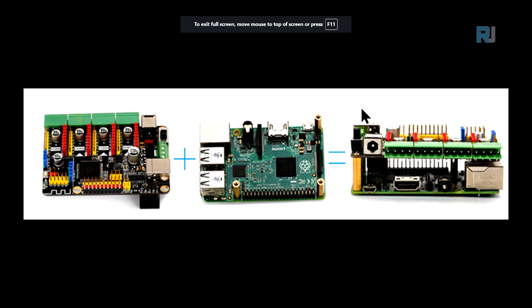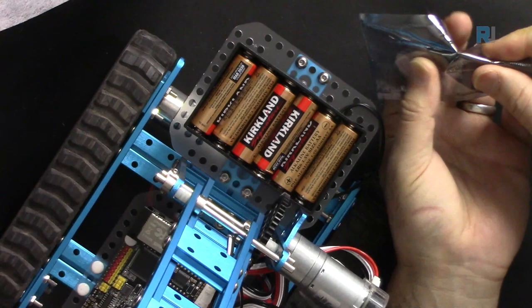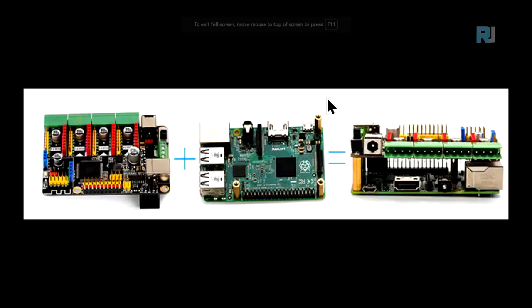Now to use it with Raspberry Pi, this is our MegaPi. So that's why they call it Mega and Pi. This is Arduino Mega and you have Raspberry Pi. And this Mega will be inserted on top of the Raspberry Pi and it will look like this. You see this piece, we have the connector available with the module. This was the piece inside the MegaPi bag, so do not lose it. Once you connect it like that, you can program Arduino Mega from here and it will communicate via this port with all these motor drivers available for Raspberry Pi. So you can do your Python programming, whatever language you want to use with this actual computer.